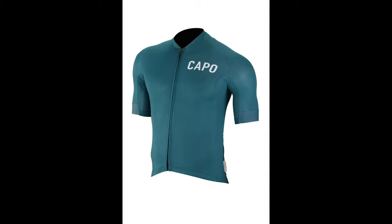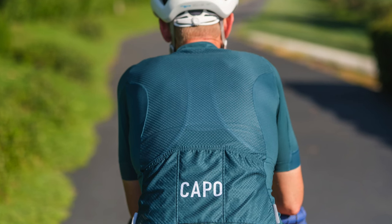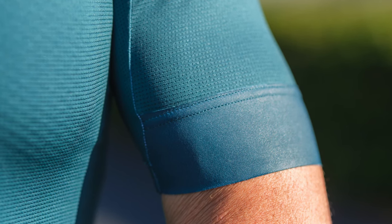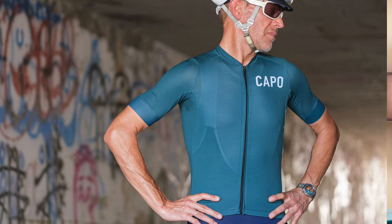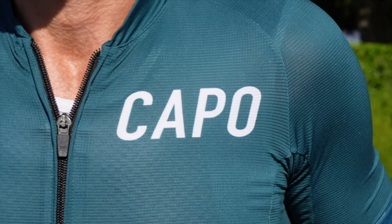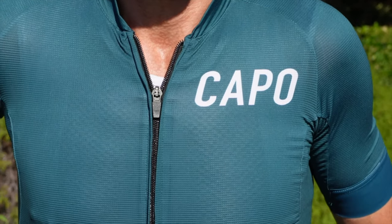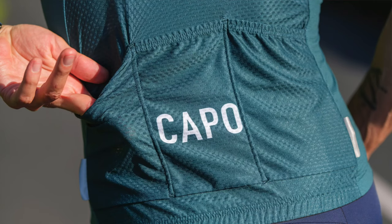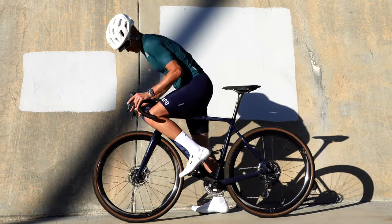The Signature Jersey comes in four bold colors: Black, Vallarta Blue, Rainforest, and Poinciana. My choice was Rainforest, which turned out to be a perfect match to the emerald hues of the Pacific Ocean near LA on a sunny day. The Legero fabric provides a snug but comfy fit. There are nice long 4.5-centimeter sleeve cuffs that provide just the right amount of grip without being too tight or causing the sleeve to blouse, wrinkle, or move around. There's also a cam-locking full zipper with a slightly larger tab than I've seen on other brands, which makes it easier to put the jersey back together after unzipping it all the way for a climb. My favorite visual touch, honestly, is the bright white Kapo logo that just jumps right off the jersey and matches my white helmet and shoes to a tee.